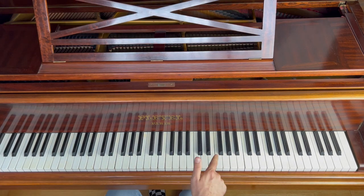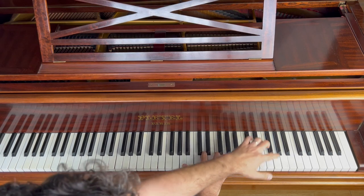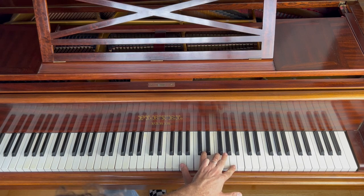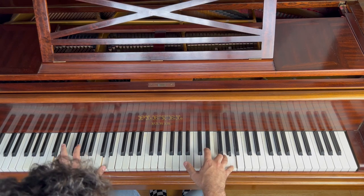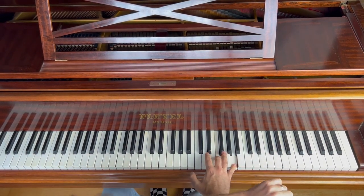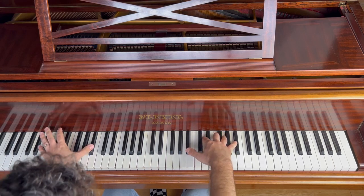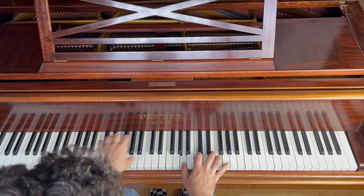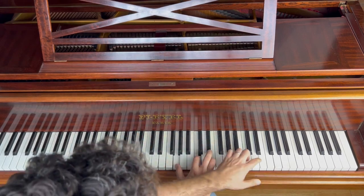Something else I do to spice things up towards the end — because again, the song is quite repetitive — is to have the left hand travel on top of the right hand, and play not what the lower part of the left hand is playing, but what the higher part of the right hand is playing. For example, on loop one we're on D minor, and I'm playing A here because this is A for the right hand, and then I'm also playing it there. It follows the same strategy — I'm playing B flat, and again I'm playing the A.